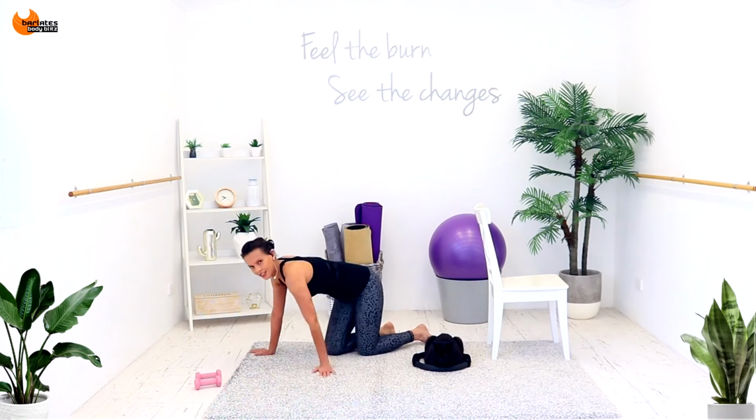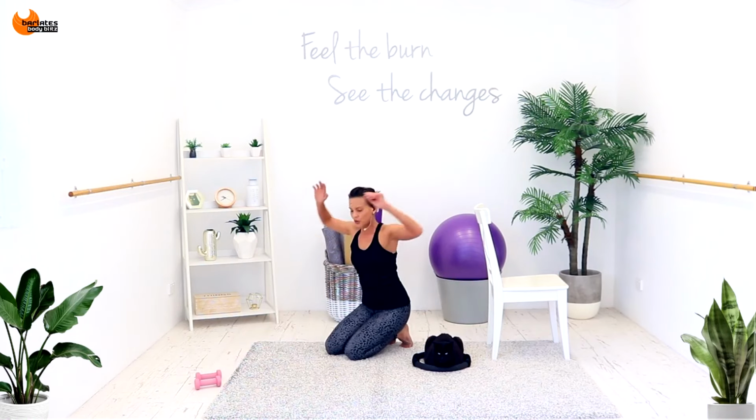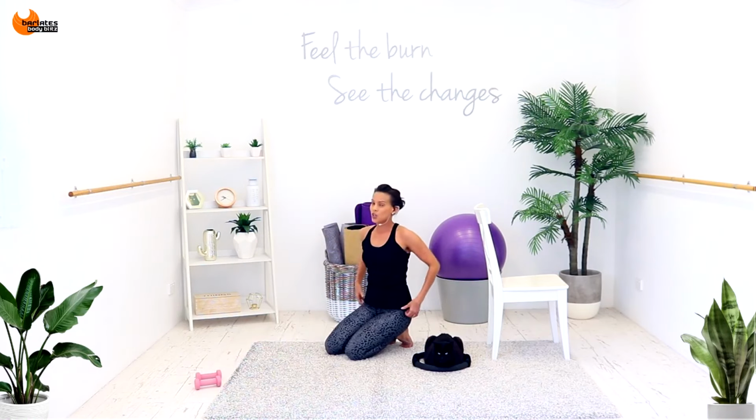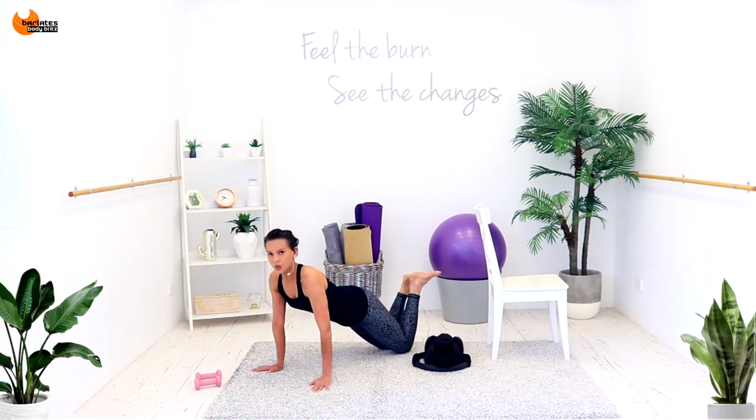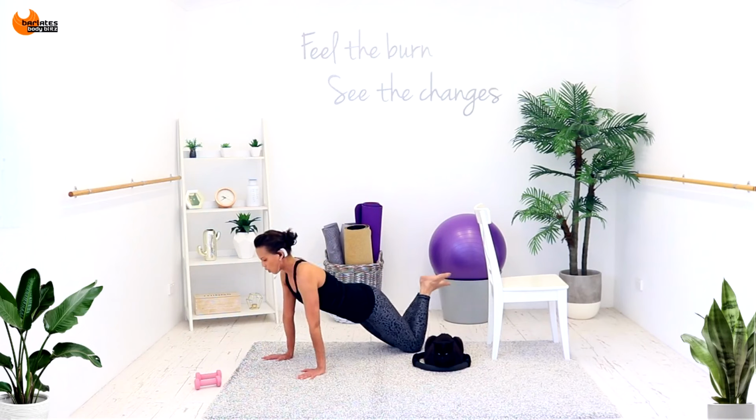8, 7, 6, 5, 4, 3, 2, 1. Did you feel that? Rotate through the shoulders. We're just gonna do a tiny little transition to get to the other side. Okay, we're gonna stay on our knees. We're going to bring our hips forward.